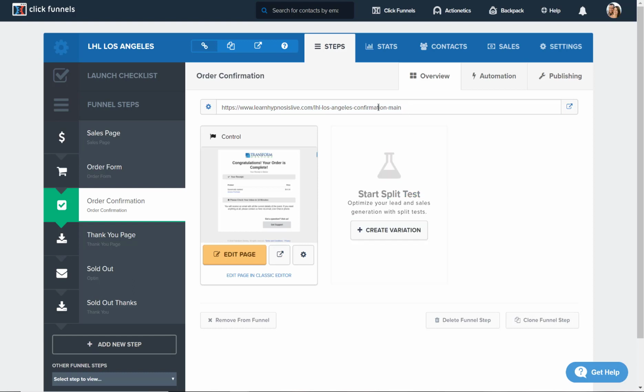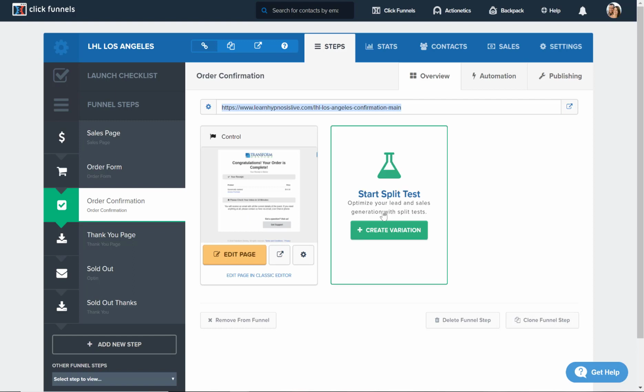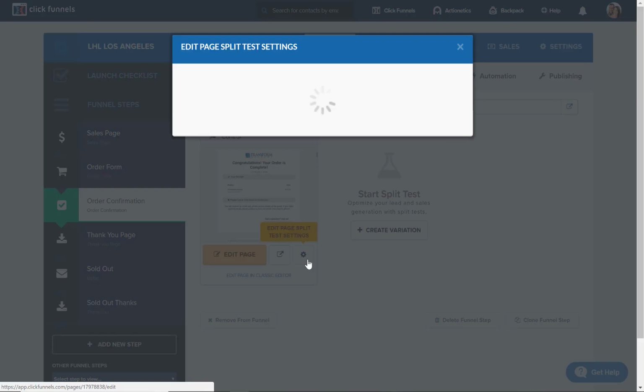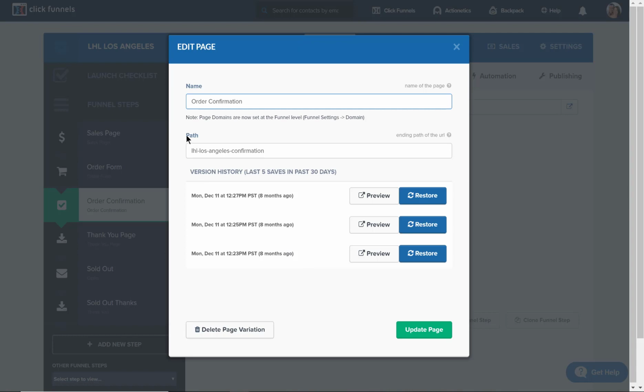So when somebody goes to this URL here, it actually forwards them to this URL or that URL or however many split test variants you have. So what we want is this exact page URL. The way you do it is this: click on the gear, and then under the gear, you've got path.